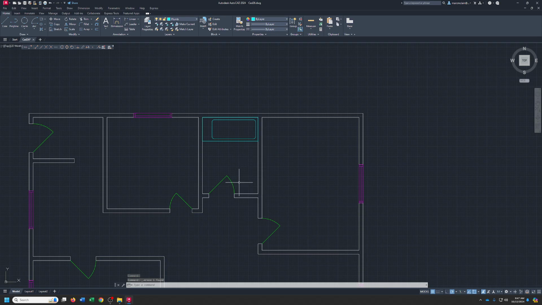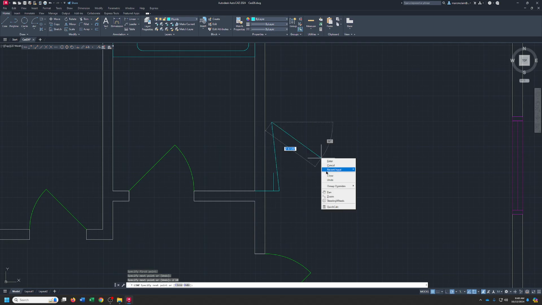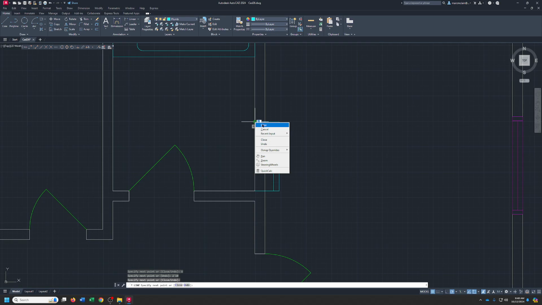All right, now I want to draw 2 lines. I'm going to come out here, I'm going to come up 9 inches. Then my repeat line, I'm going to come out a little bit, and I'm going to go up 2'10". Well, I'm not going to go crooked though. Let's undo that. 2 feet 10. There we go. And I'm going to pull that there, put that there. Now I can erase these. Those are my 2 spots.